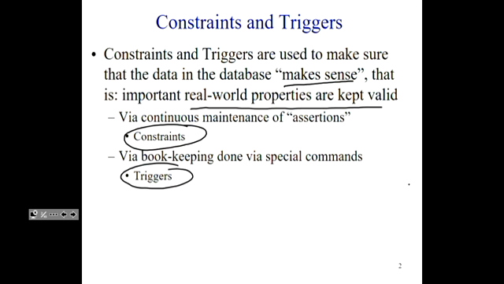One way I like to think about the difference between constraints and triggers is that constraints are more passive, they are less action-oriented, triggers are much more action-oriented. So that's the way I try to conceptually make a difference. But that said, constraints can also block or trigger certain actions, and triggers can also check certain constraints. So it's a little confusing, and the difference will become clearer as we go along.